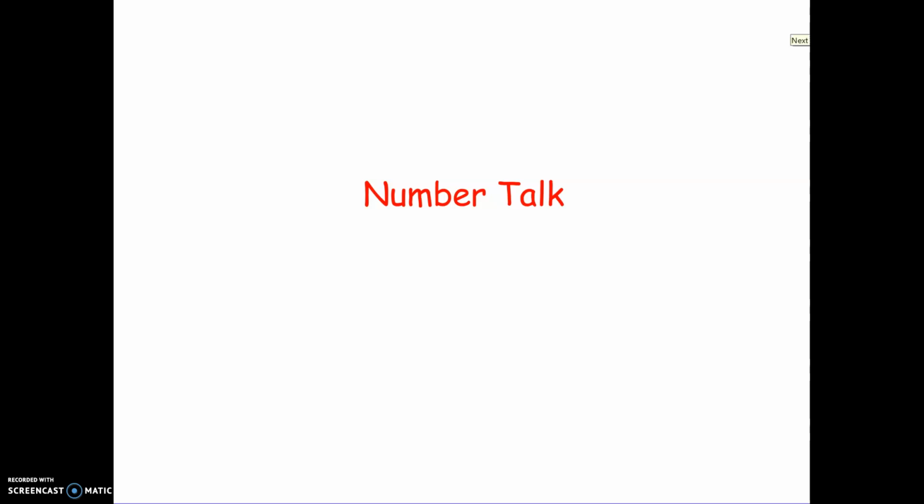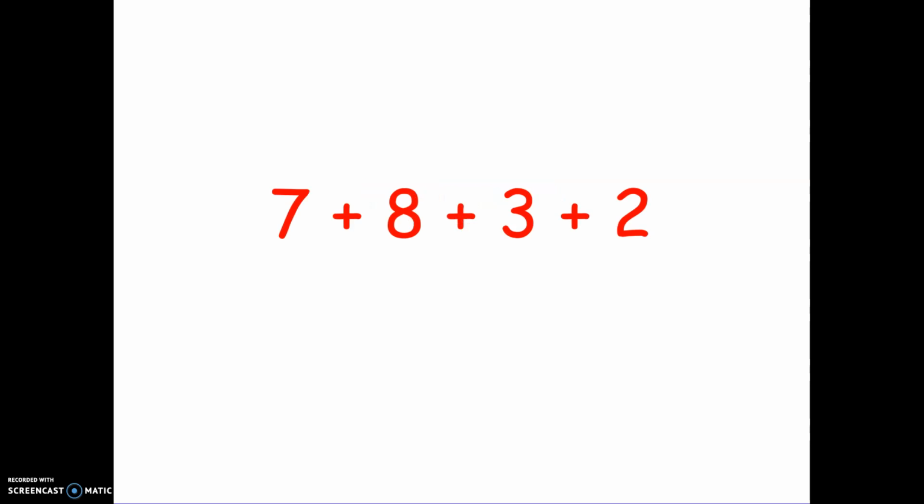For our number talk, I have 7 plus 8 plus 3 plus 2. I want you to think about what you're going to get when you add those numbers together. And probably the most important thing I want you to think about is, how can I arrange these numbers so that I can add easier numbers in my head? Well, when I look at this problem, I'm thinking I can make a 10.